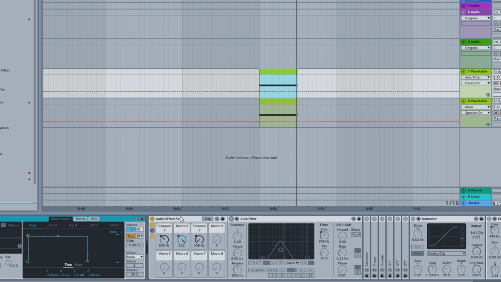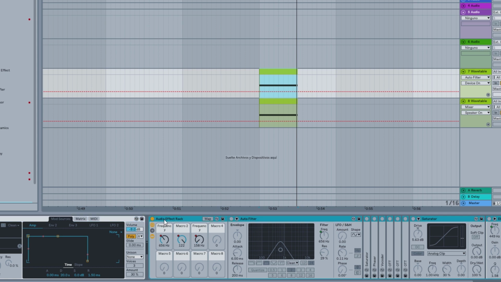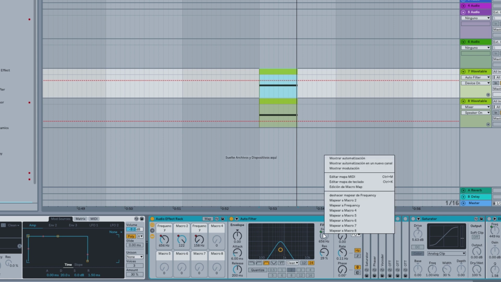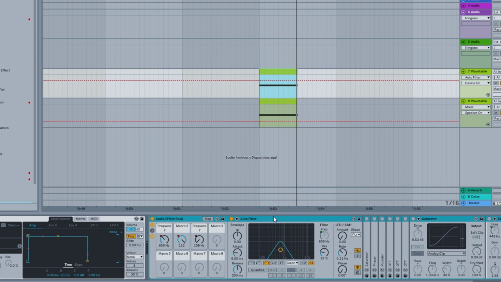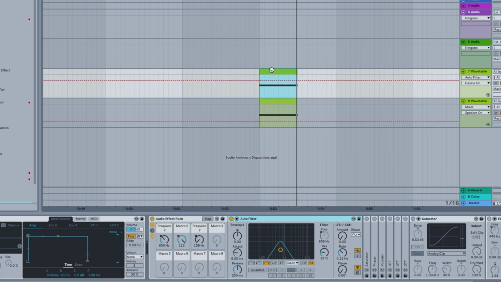But yeah, first thing we do is we put an audio effect rack. If you're on FL Studio or another DAW, there are also options for you, like Fruity Patcher. But in Ableton, we're going to use an audio effect rack. And the first effect is going to be an Auto Filter with a bandpass. And we're going to send the filter frequency to Macro 1. That makes it sound like this.